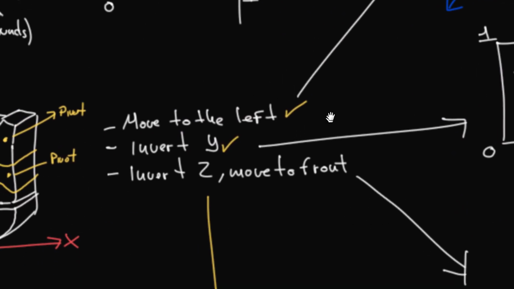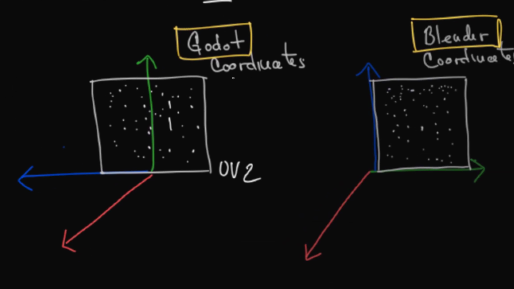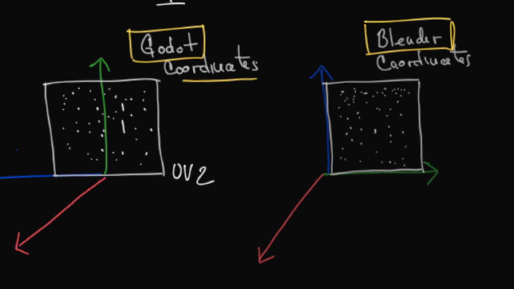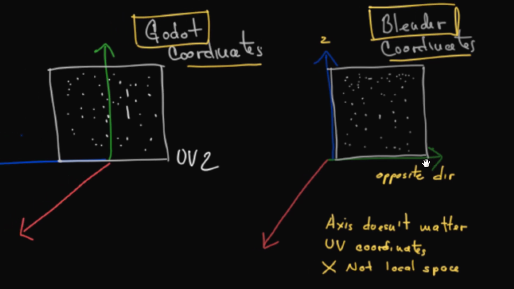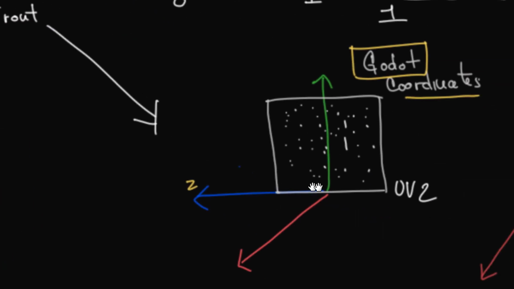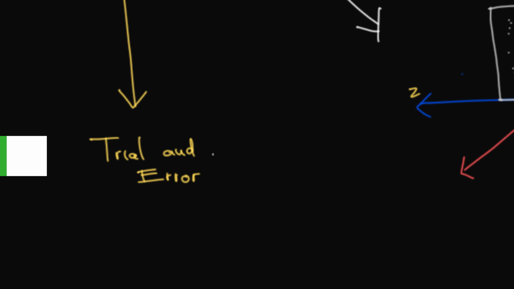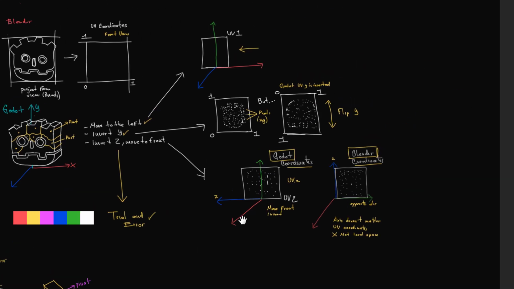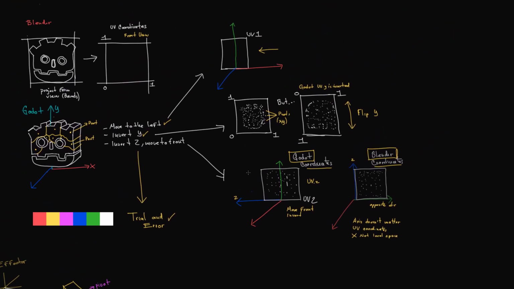Now, I have to invert the Z coordinate and move it forward. This is because Godot coordinates are different from Blender coordinates. The Z coordinate, which corresponds to the Y coordinate in Blender, is inverted. Although the order of the axes doesn't really matter, since we are not capturing local coordinates, only UV coordinates. You also have to understand that this was a trial and error process. But I think that if you follow the same procedure that I did in Blender, this works for any type of mesh, since the code to adjust the UV doesn't change.